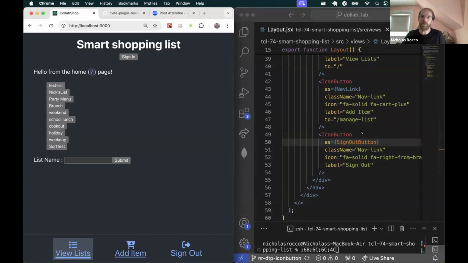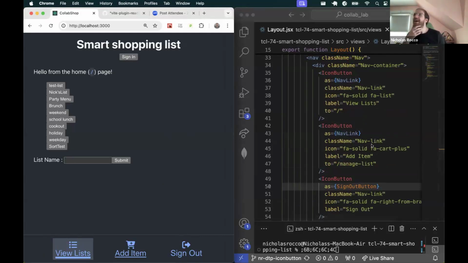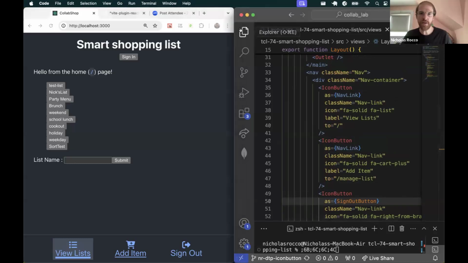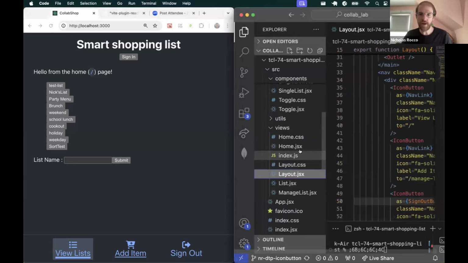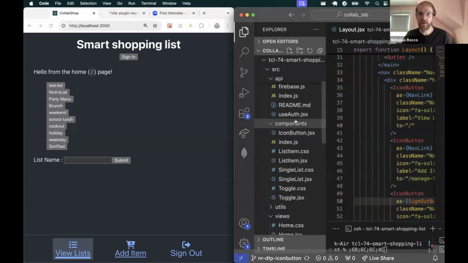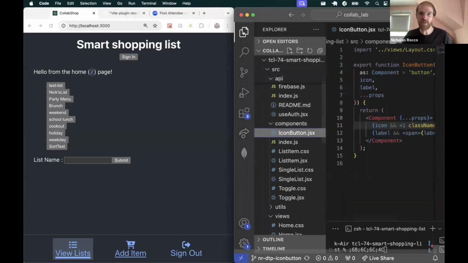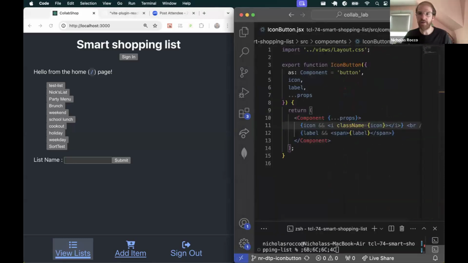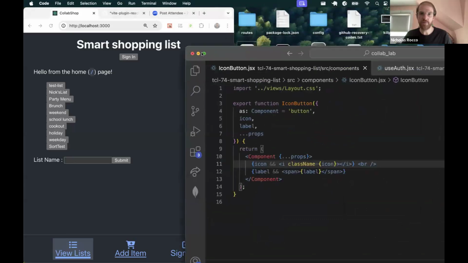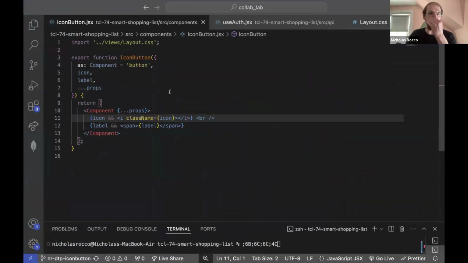Another concept that we didn't apply here yet because it's not necessary for things in the nav bar, but a feature that we talked about, which was really interesting to us, is that if we look inside of the icon button, you can see, I'm just going to go ahead and make this max size because we don't need that.